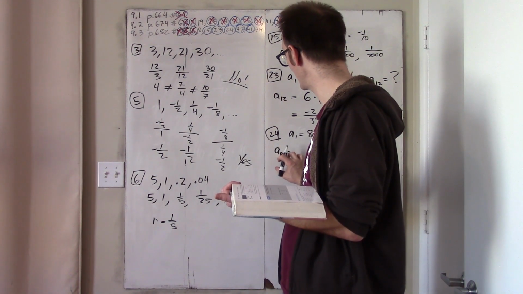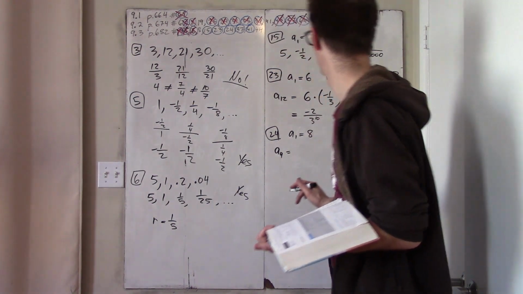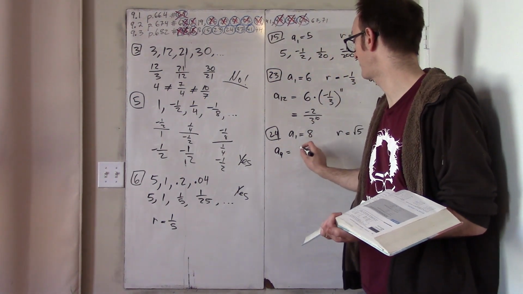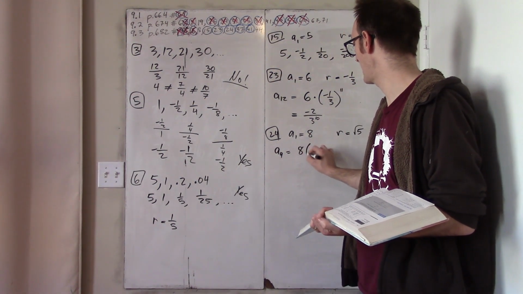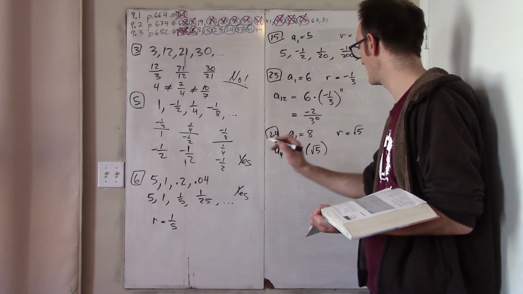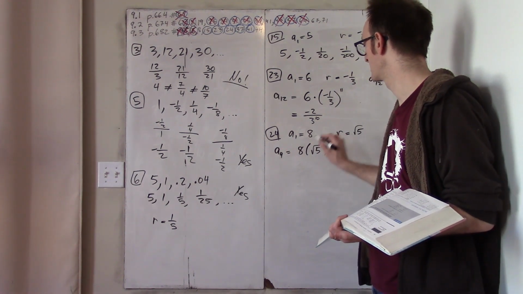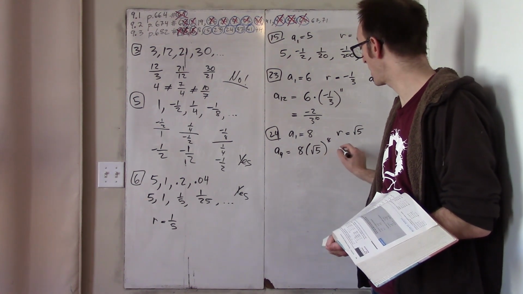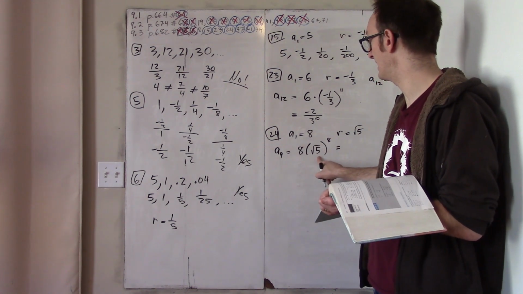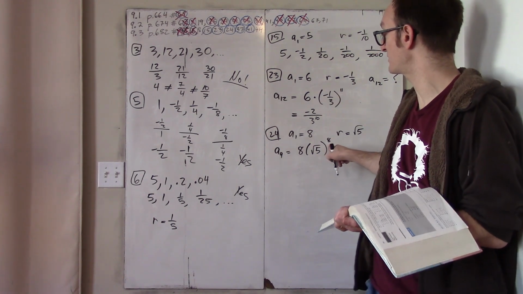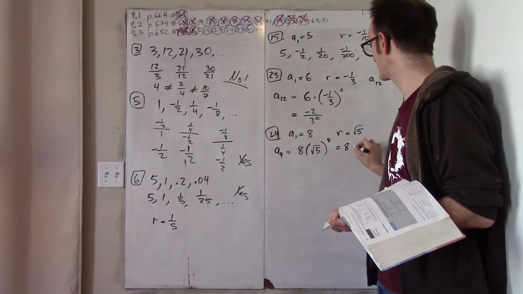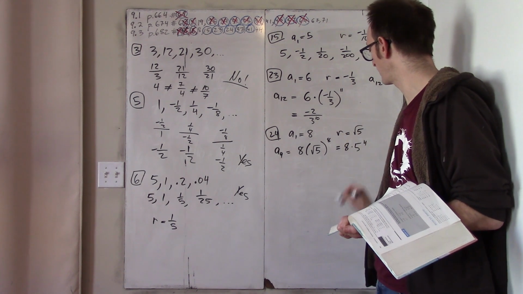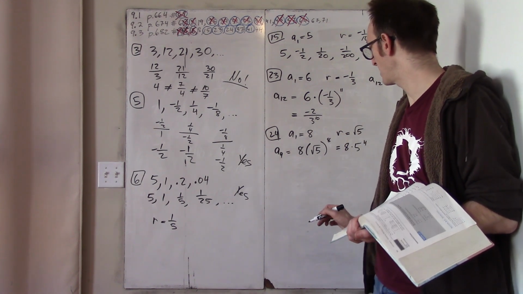Okay, well, what is a sub 9? It's going to be the first term, 8, and then I've multiplied by root 5 eight times by the time I'm on the 9th term. So what is that? That's 5 to the 1/2 to the 8th, so it's 5 to the 4th. So that's 8 times 5 to the 4th. I probably still don't want to do that.